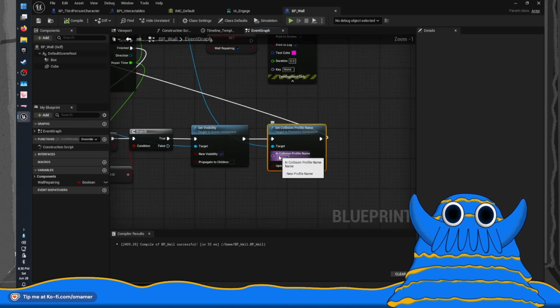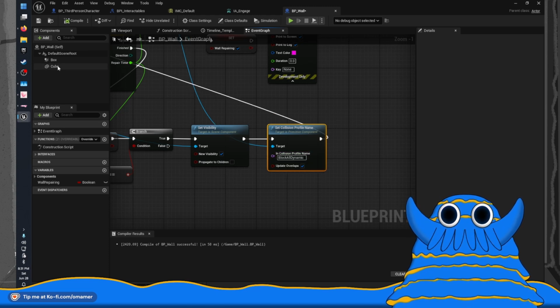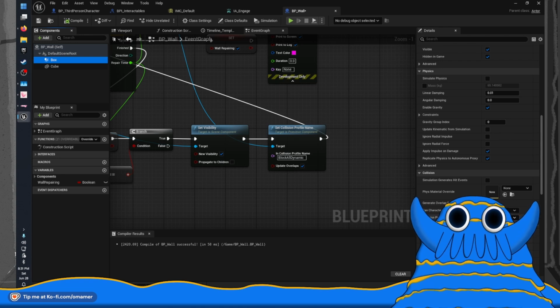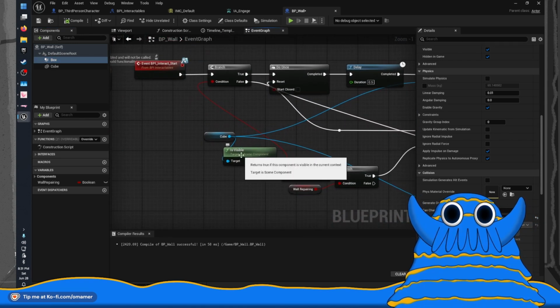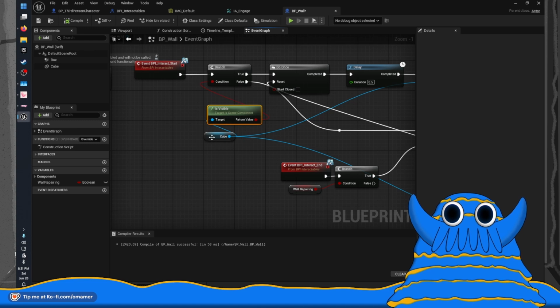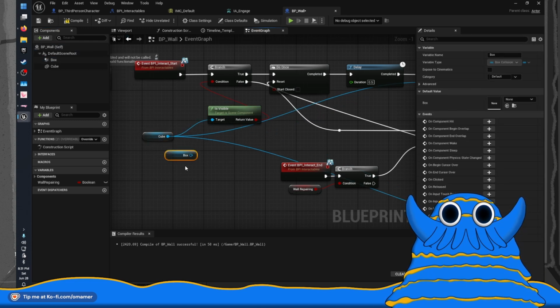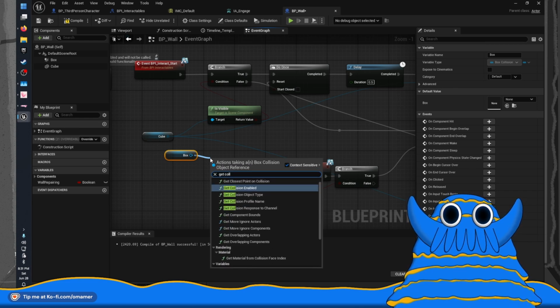And what we want to call this one is block all dynamic. Compile. I spelled that right, didn't I? Block all dynamic. Yes. Okay, good. Now, instead of doing this based on the visibility of the cube, which is subject to change, what we can do is replace it with the box and get collision profile.